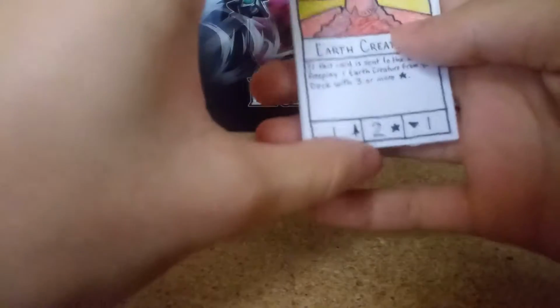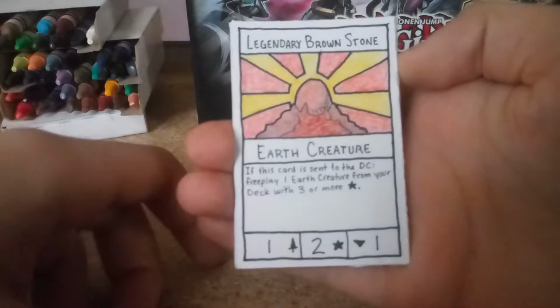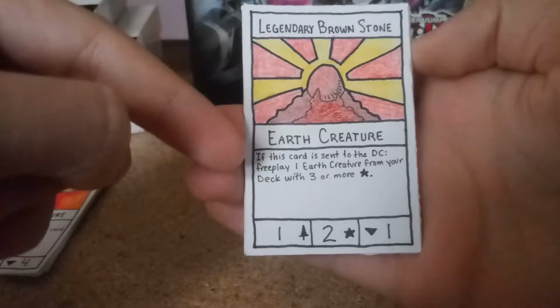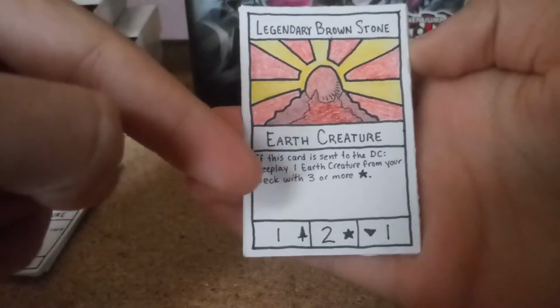Next, we run the generic Earth monsters. This doesn't have to do with Golems at all, this is just a generic Earth monster. It is the legendary Brown Stone. It's a 1/1 for 2, and it says when this card is sent to the DC, you can free play an Earth creature from your deck with 3 or more stars.